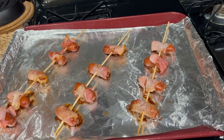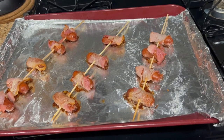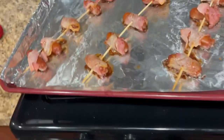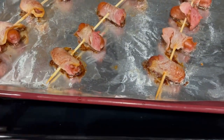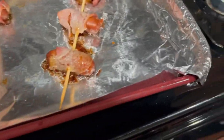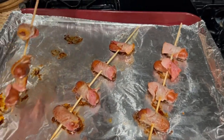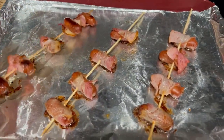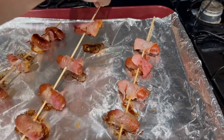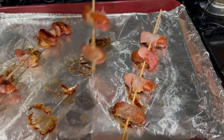Okay, we're at the halfway mark. It's only been on for 15 minutes, so I want to make sure I check it out. You can see how it's getting brown, and I don't even have the brown sugar on it yet. I just have to flip them over. I put them on a skewer because it's a little easier to flip over, instead of putting them on toothpicks where you have to do them one at a time.